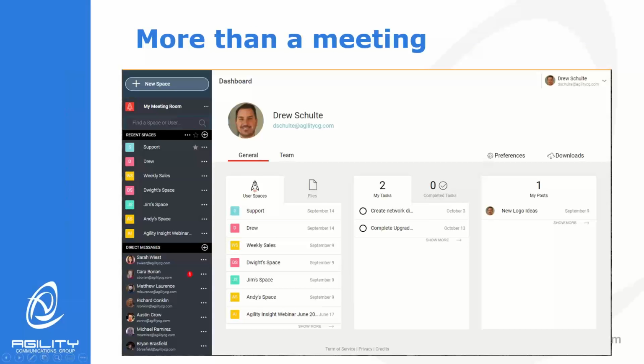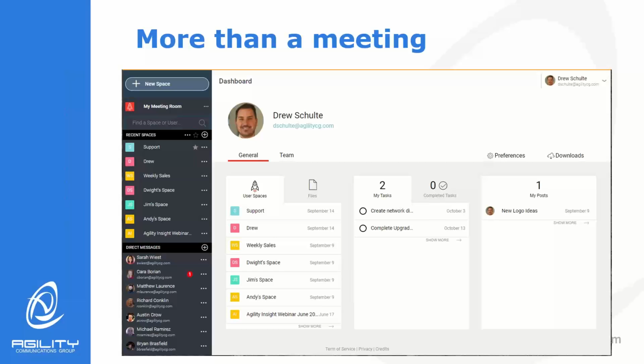What I want to show you guys is a powerful tool we use here at Agility that helps us fix the problems you have with both traditional and online meetings. And really, before we go over this, something that I really want to point out to everybody, if you're with Agility and you're using the ONTAP platform, what we're going to go over today is already included in your subscription, which means if you're on the ONTAP platform, you already have access to this. So if you're not using this, please reach out to us so we can get that going for you guys.